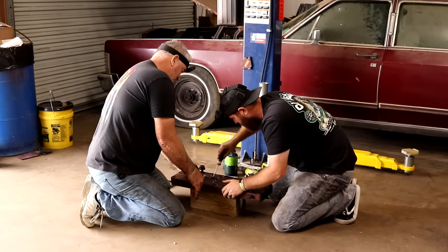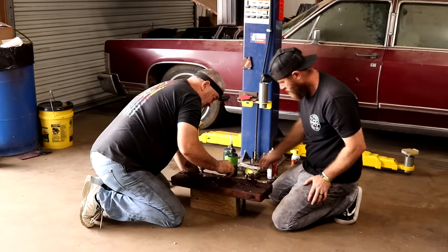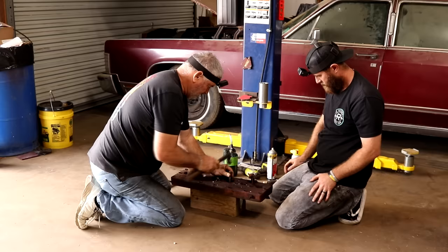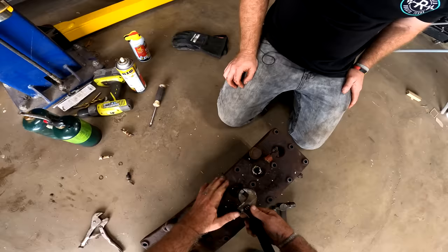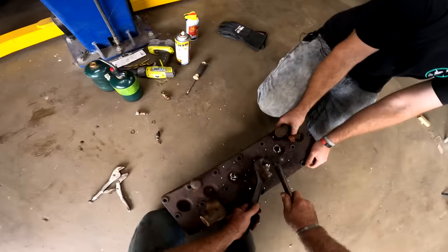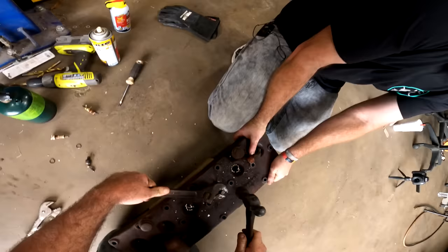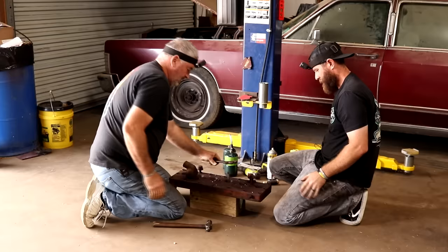I might have to come from the back side and try that. You want to try this one out? Yeah, we'll try that one. Let's see. Put some heat on it. Yeah. Try that.